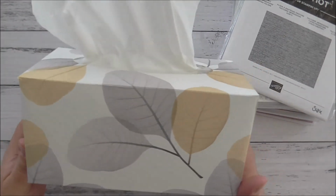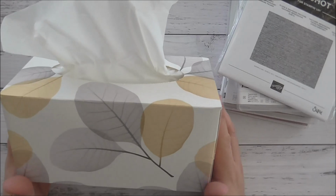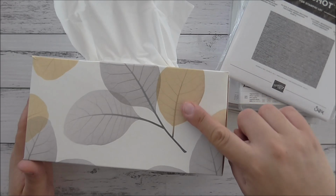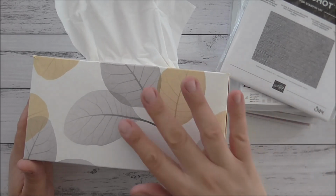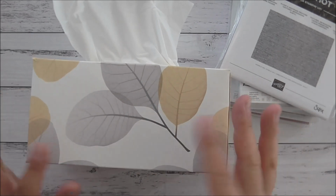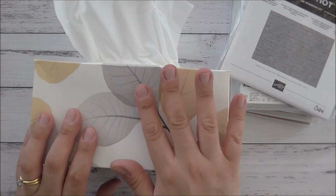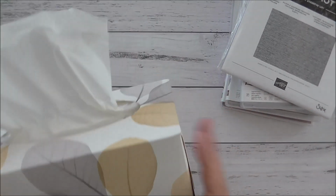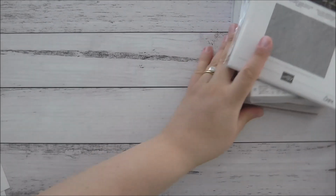I'll just show you the tissue box in mention, and I love the way this looks. The colours I see here are like basic grey for the stem, the saffron for that, and these look to me like a mixture of both grey granite and basic grey. I think it's a beautiful box. It's a sorbent box here in Australia. And I love it, and I thought this will make a great card. So when you're stuck for ideas, look to your tissue boxes or any other kind of packaging, and sometimes you can get some really good ideas.